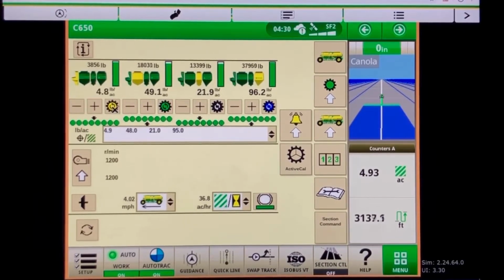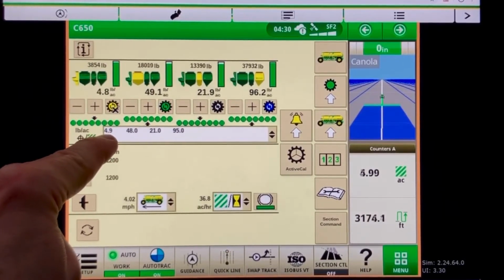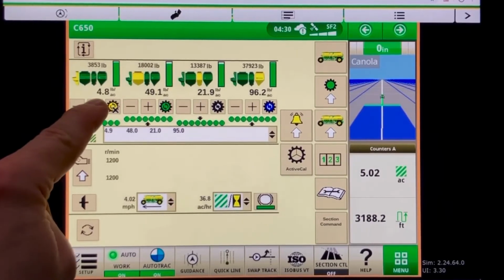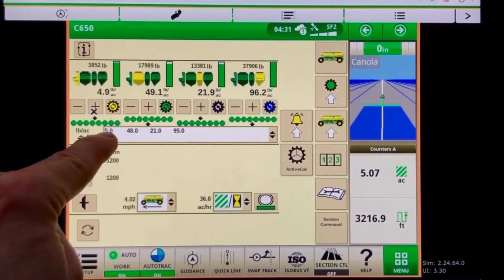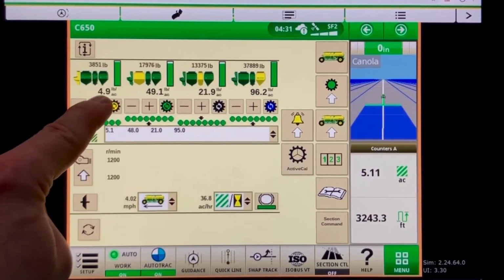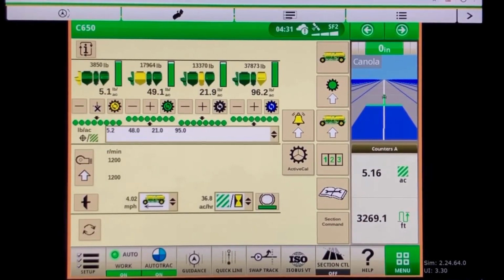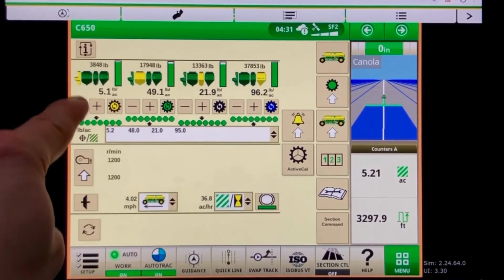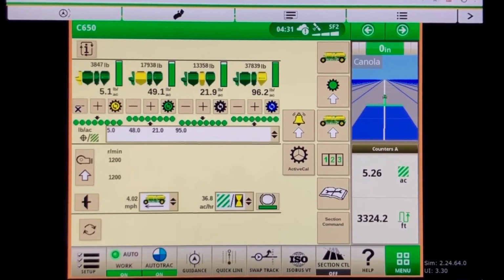Another thing I have here is these plus and minus buttons. If you have the variable rate system enabled on the machine, I can use the plus or minus. You see my target rate is 4.9 pounds per acre, and if I just bump it up here, I have my increment set to 0.1 of a pound. You can see that 5.1 is my target, and you can see my rate is going up by 1/10 of a pound at a time here on my simulator. All right, and then at any time I want to take it back down, I can just bump that number back down once again. Okay.